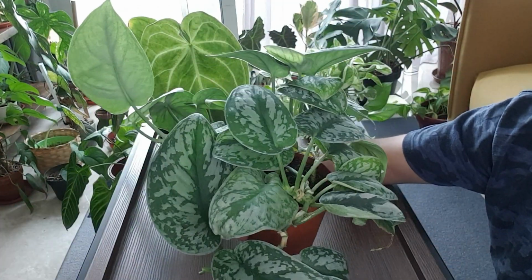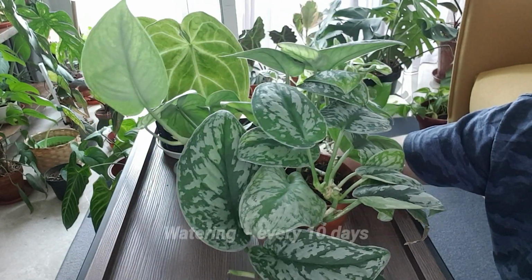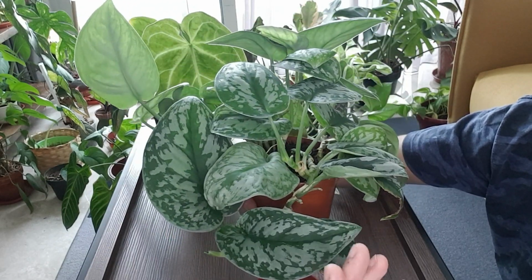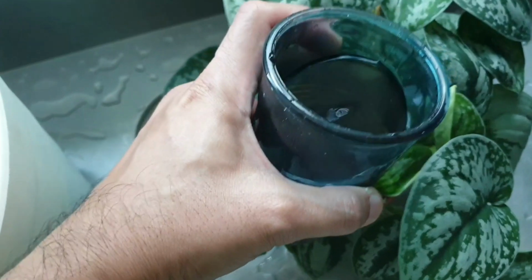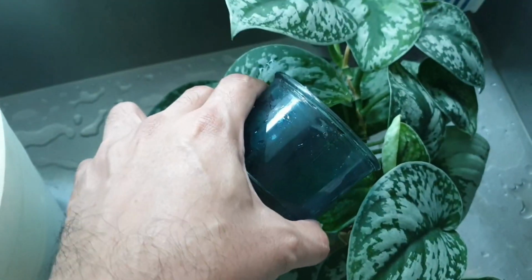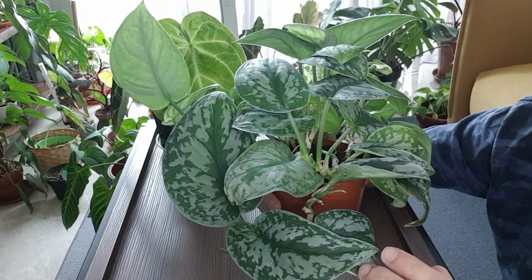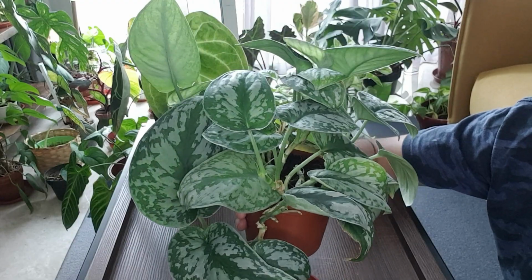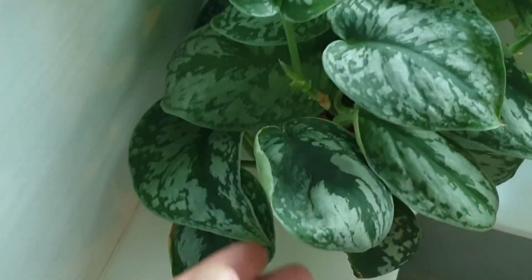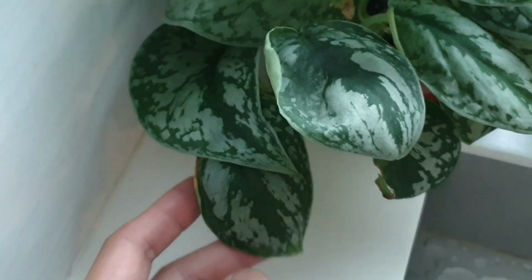Watering is always tricky, but for Scindapsus, it is better to err on the side of underwatering because if you give it too much water too frequently, it will reward you with a lot of yellow leaves. But the good thing about this plant is that it is pretty expressive, so when it needs to be watered, its leaves will curl up, and then you know it's time to give it a drink.